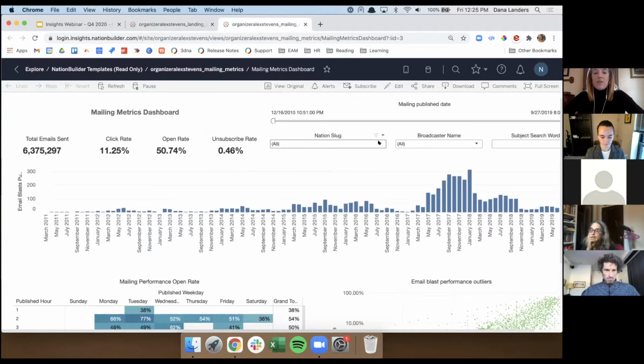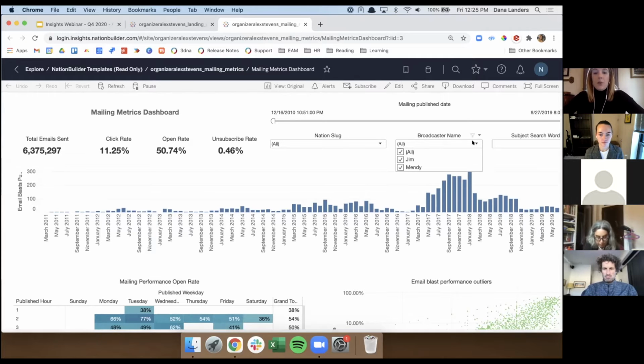I can filter, if I have a network, based off of the different nations in my network. And again, for anyone who's not familiar, a network is a step beyond an enterprise plan where you're dealing with one NationBuilder account. It's where there's a parent nation and then sub nations or smaller nations living underneath that umbrella. So I could have a chapter organization and look at how my headquarters is doing, or each of my chapters, or all of my chapters in conjunction.